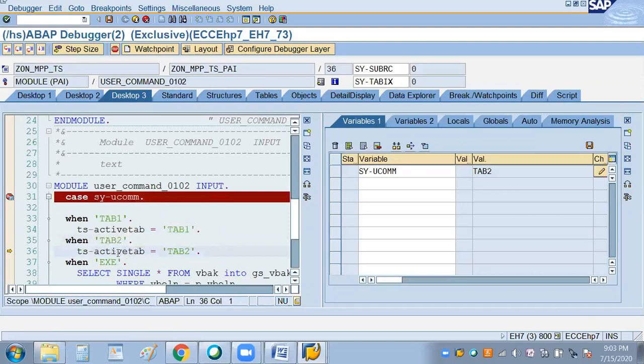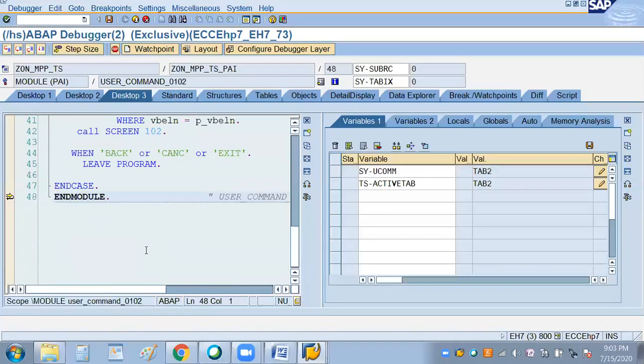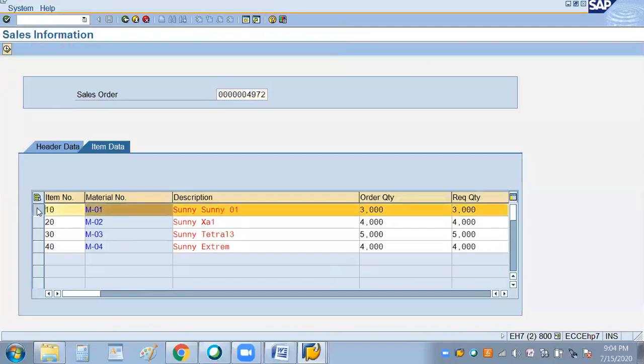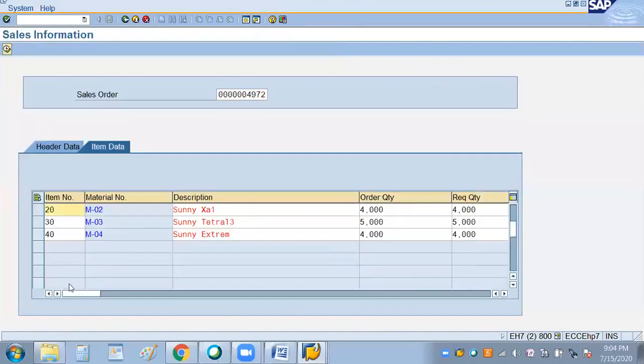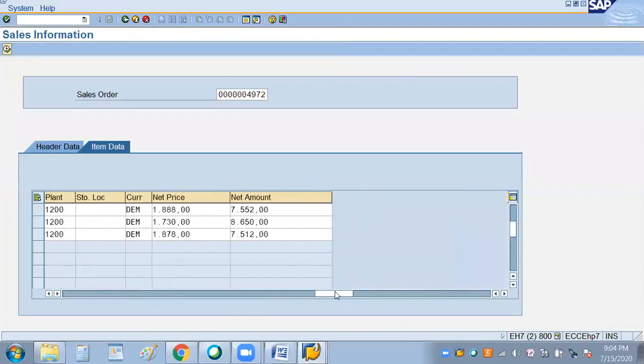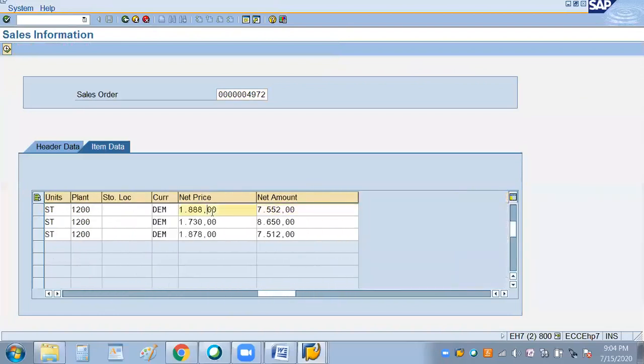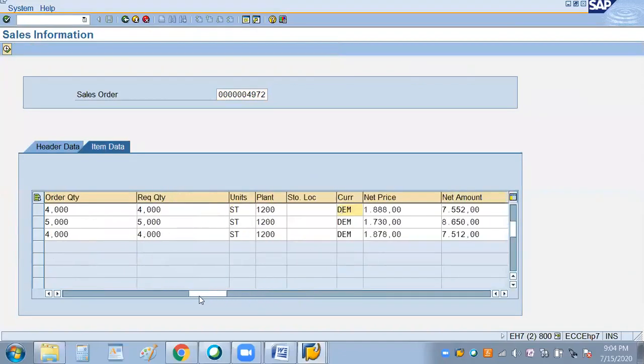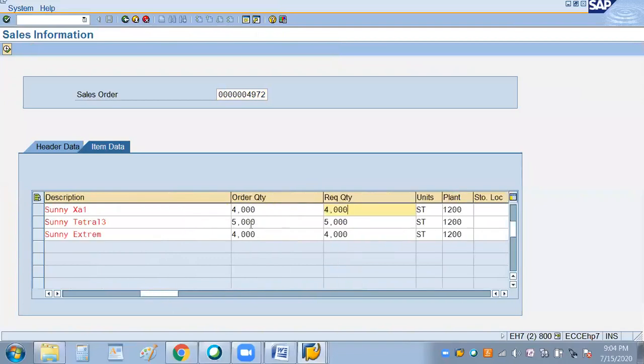So now it came, tab 2. I'm pressing F8. Okay, super. Now we have item data with horizontal scrolling and vertical scrolling. If you see the vertical scrolling, amount, total amount, net price, currency, storage location, plant, units and quantity, delivery quantity, request quantity, order quantity.